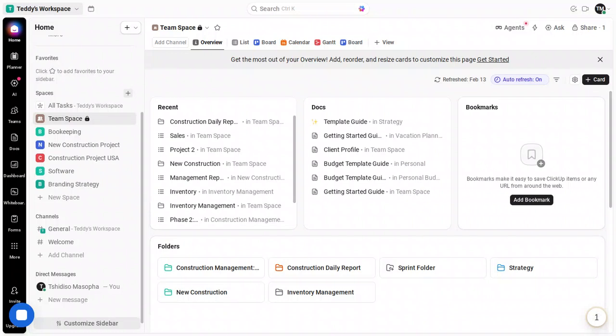In today's video, I'm going to teach you merge tasks with ClickUp. If you've ever found yourself juggling duplicate tasks or splitting updates across multiple places, merging tasks is a clean, reliable way to bring everything together. By the end of this walkthrough, you'll know exactly how to combine tasks so your updates, comments, attachments, and activity live in one place, keeping your workspace tidy and your projects moving smoothly.